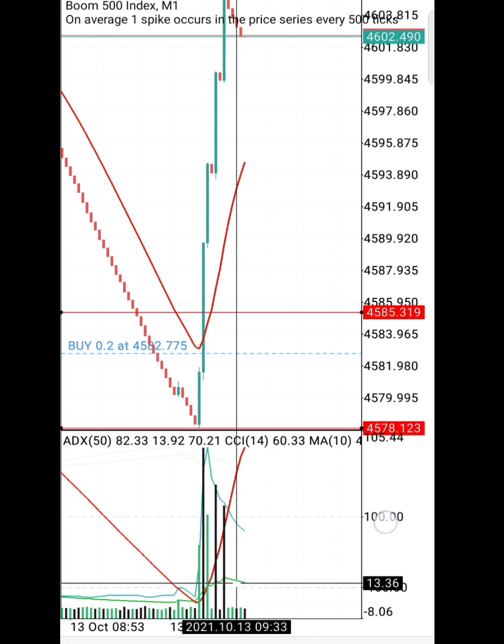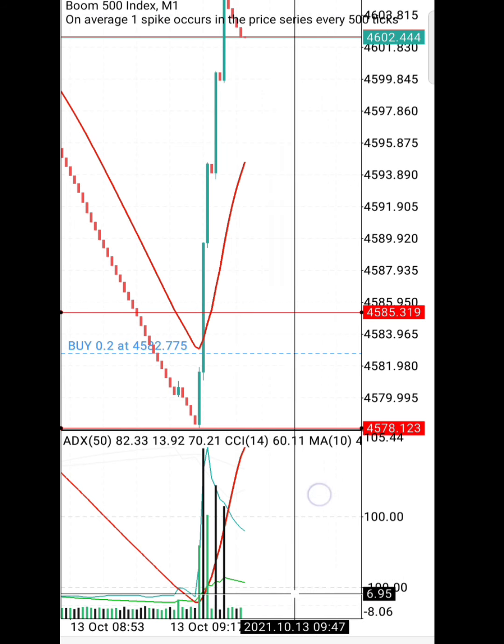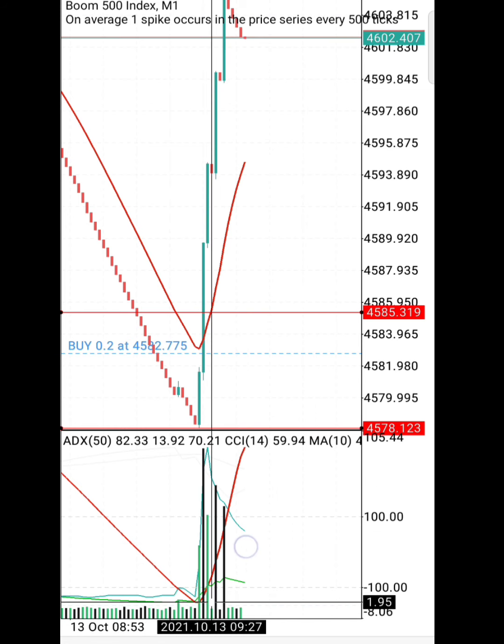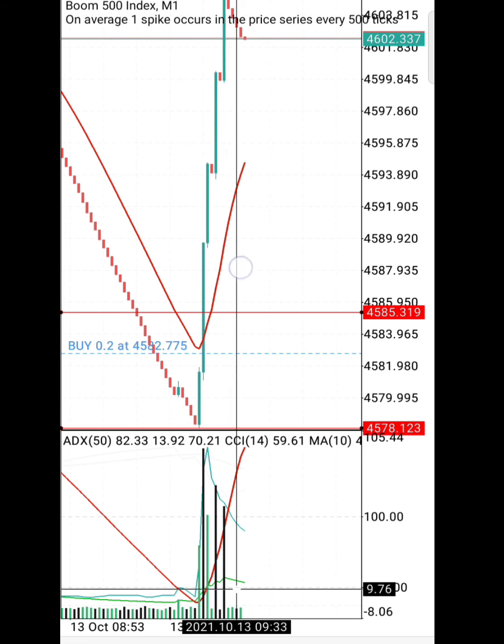You can see, okay, I waited for it to cross below it at the oversold level, which is from below this 100. So as soon as it crossed below, I placed an entry. Already I've confirmed from the 1 hour, the 30-minute, 15-minute and 5-minute that I'm going to get a buy. So I got the perfect entry with the 1-minute time frame.